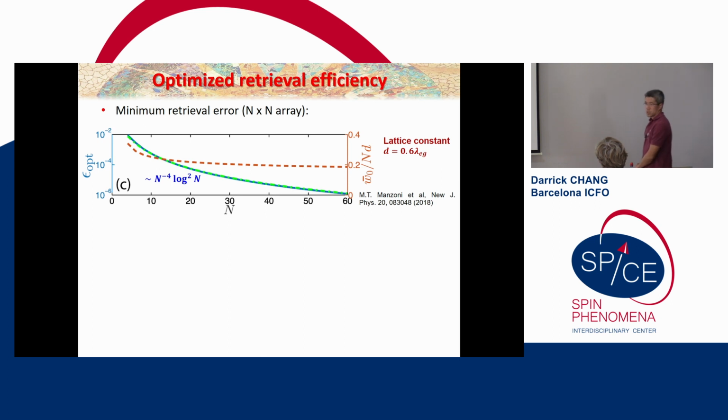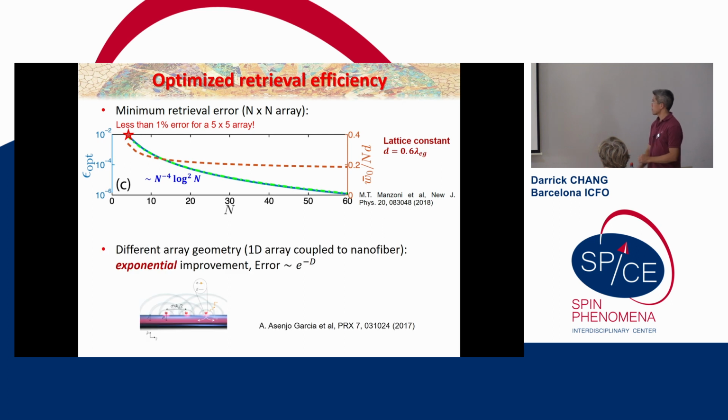So aside from abstract scaling, you can actually also look at numbers. If I look at the linear size of my system n on the x-axis and compare it to the error of my memory on the y-axis, what I notice is that already for very small arrays, a 5 by 5 system, that gives me down to 1% errors or less. Okay? So it seems that the idea of using constructive and destructive interference to your advantage has a very big effect once you move to atom arrays.